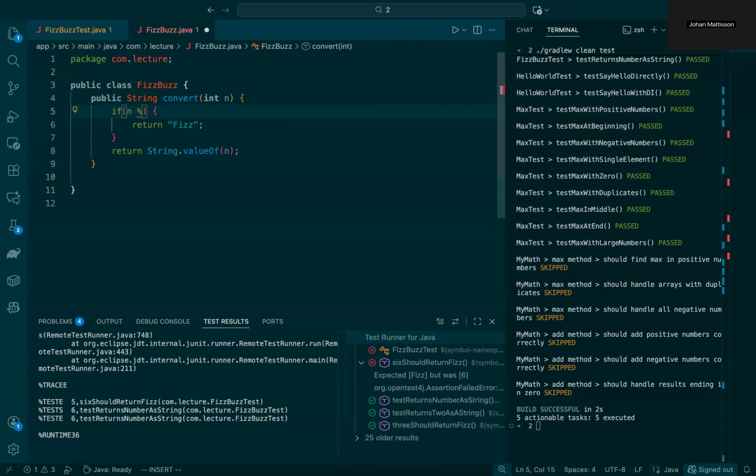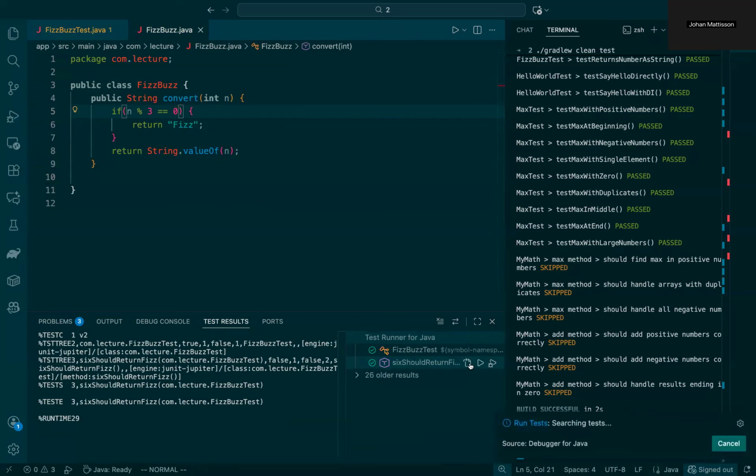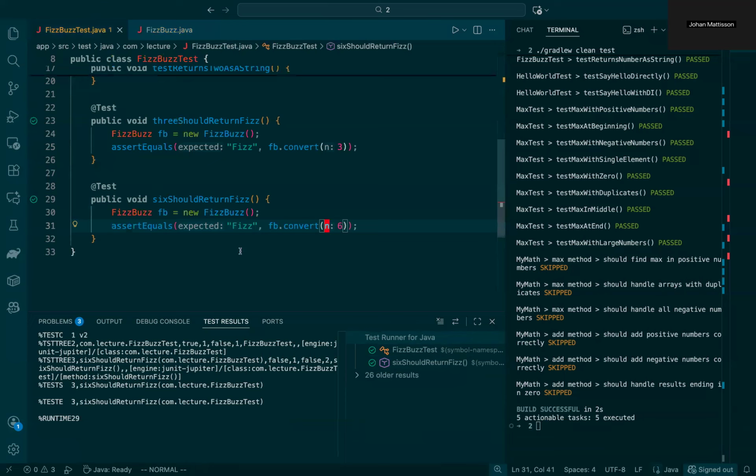It's like this, right? If I remember correctly. Does it look correct? All right, let's give it a go. Okay, cool. So now we have this. So now we feel like fizz is okay, right?